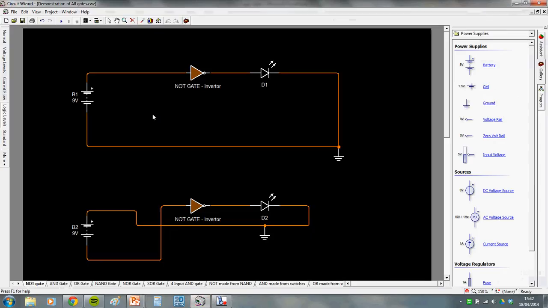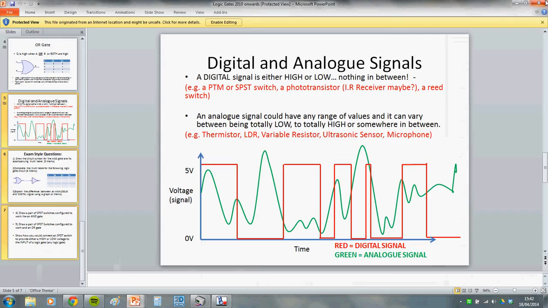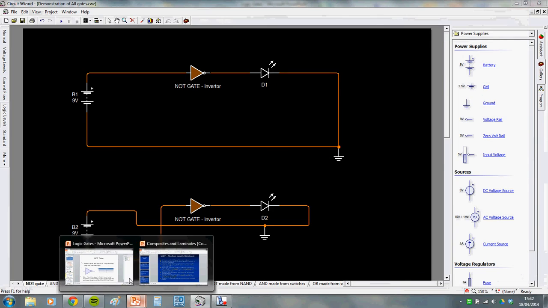Okay, so we're going to look at logic gates now. Now you've had that little bit of an intro, and I'm going to show you some circuits again. It's best to see them in a circuit form, and then a few more slides because I know you love slides. Alright, sorry, I'll just close a few things down here.